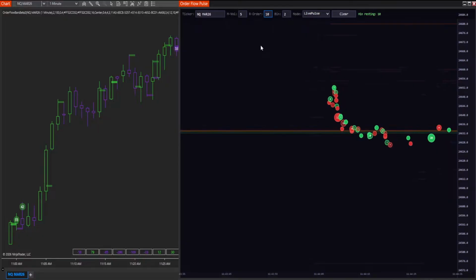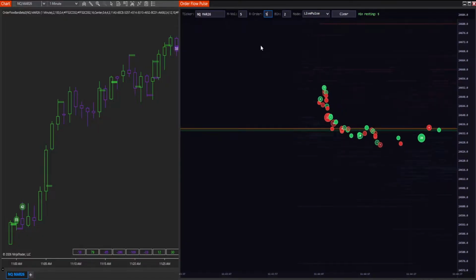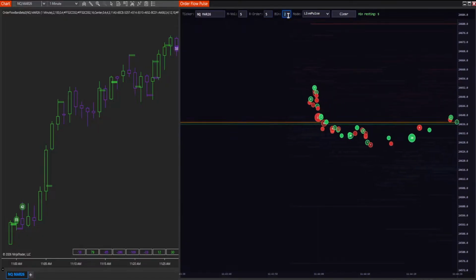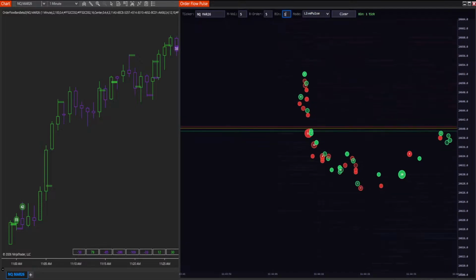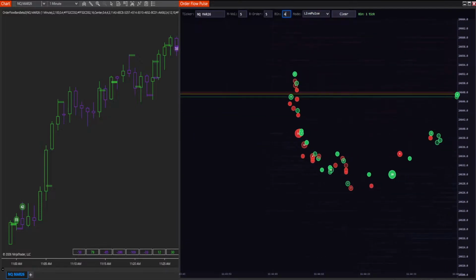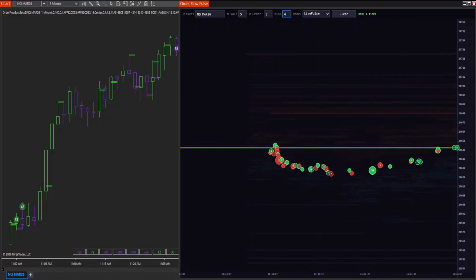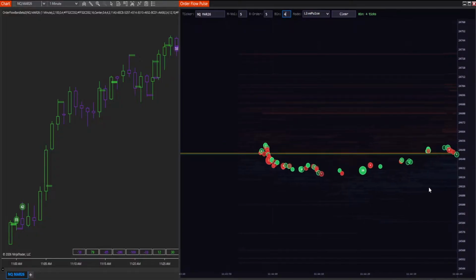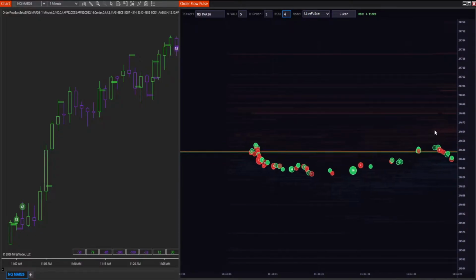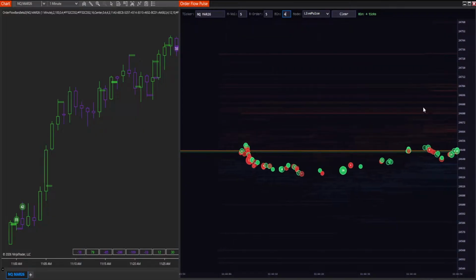But that's going to show you less. You have to kind of play around with this. And the tick bin, if you go to 1, that's going to show you there. Tick binning, it tick merges it. So if you go 4, that's a whole point right there. So it's just tick merging for a whole point for like the bubbles and then the resting orders up here.